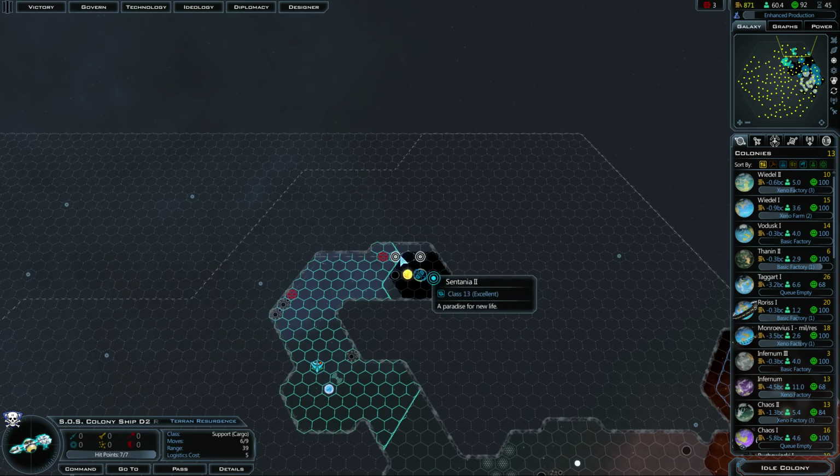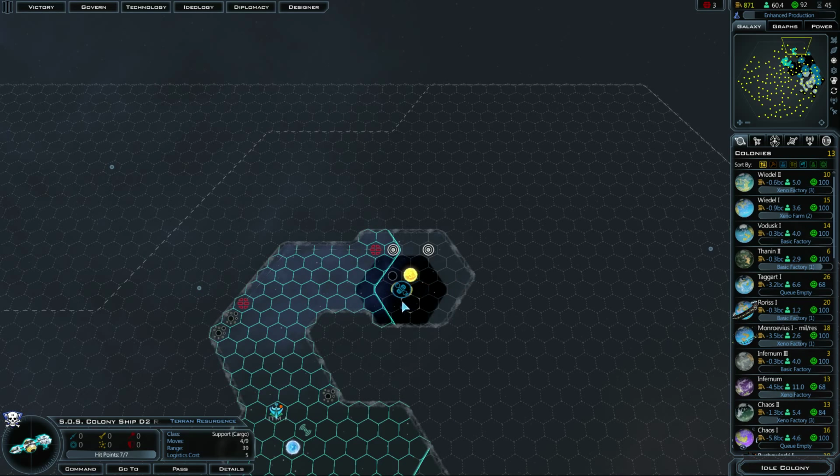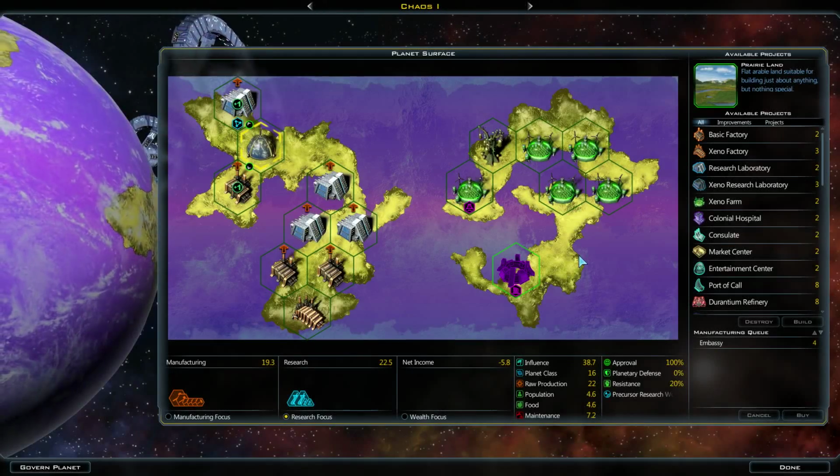6 movement, that is 13. Right, that's actually got a negative amount to influence. Yeah, I'm gonna colonize that one, though, because it's nearer to their territory. So 1, 2, 3, 4, 5, 6. Right. Gonna do my colonies first, though. Colonies are done for the turn.